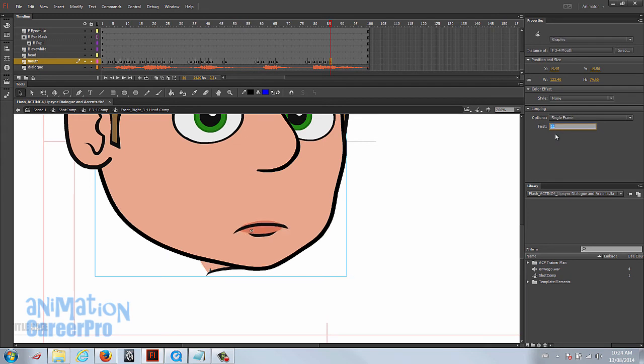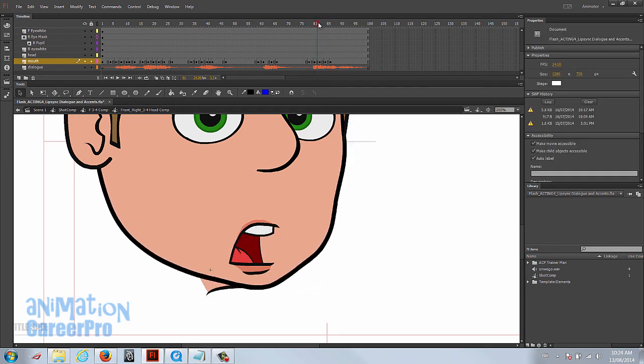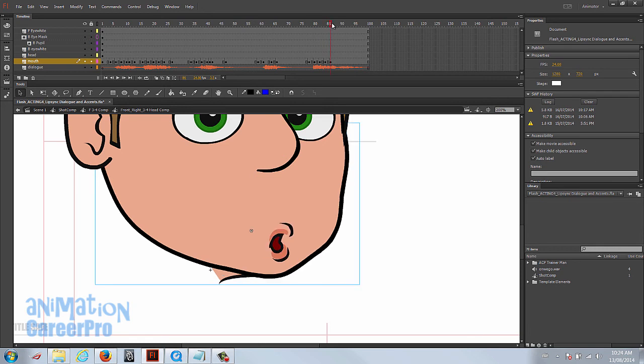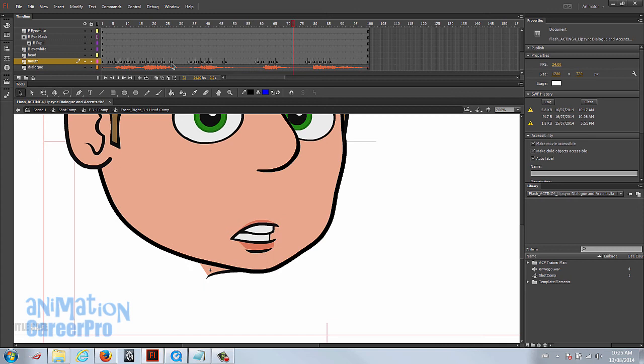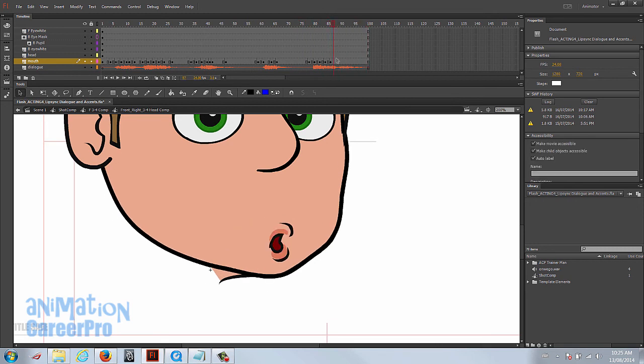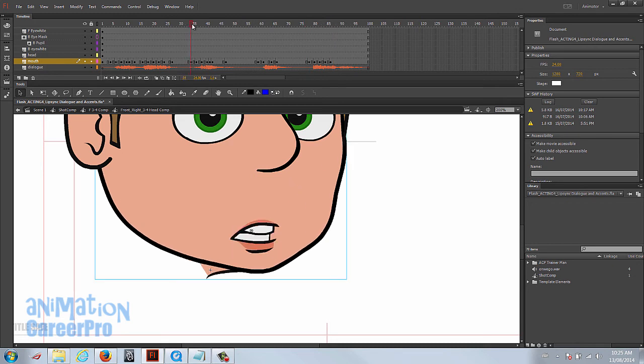So let's go to, here we go. I'm just gonna play the whole thing. Everyone signed? Yes. Good. On we go. Another important note too here is whenever you have an oo mouth like this, you want to hold it as long as possible. Also too, the closed mouths for M and P. If he's pronouncing an M sound or a P sound, you want to hold it closed, otherwise it won't read. The audience won't see it because it'll go by too fast.